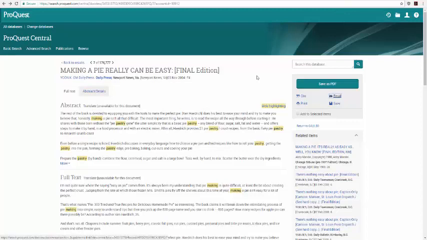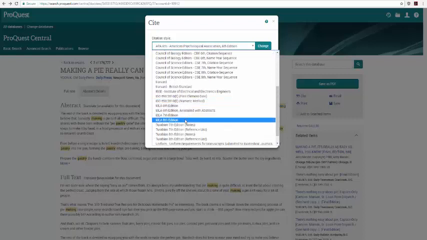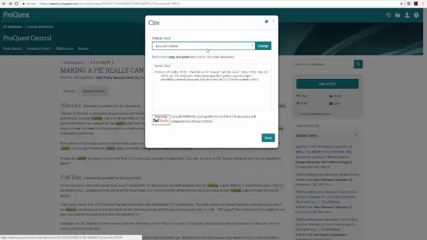But if you just need the citation and you don't want to email it to yourself, there's an easier way to do that, and that's by hitting the Cite button. Already it's in APA format, but you can come up here and change it to MLA 8th, and you just hit change and it's already there. But with every citation or citation machine, make sure that you are checking that citation against Purdue OWL to make sure that all the information that is needed is within that citation that is generated by this database or by really any database or any citation maker.